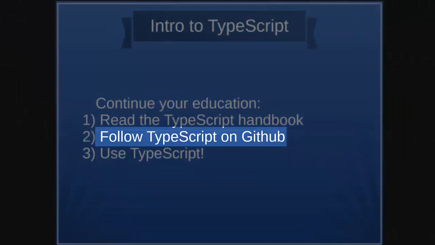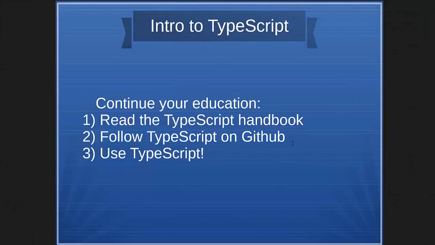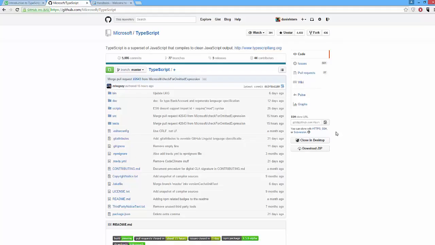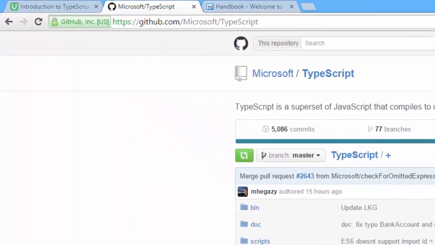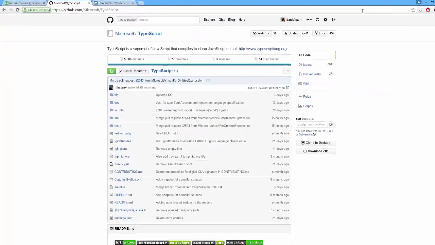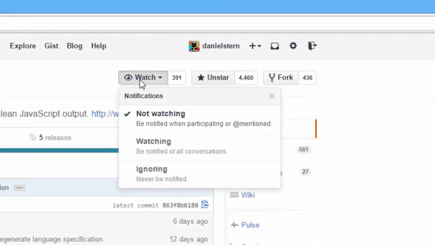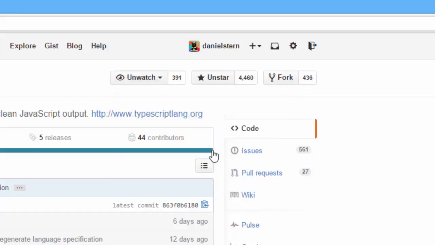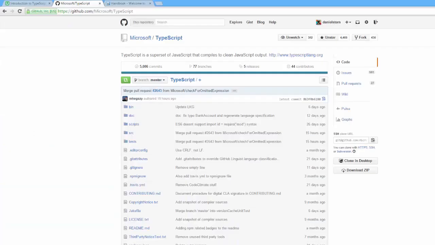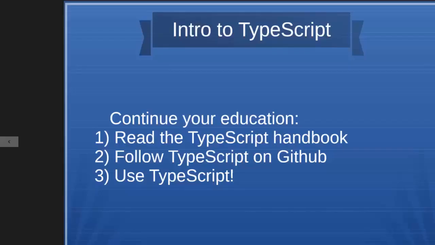You can also follow the TypeScript project on GitHub. This will provide you with lots of useful information and updates about the project as it evolves. It will also assist if you wish to contribute. The TypeScript project was only recently added by Microsoft to GitHub and has already taken on a lot of momentum. You can find the repository at http://github.com/microsoft/TypeScript. You can star the repository, which lets people know that it's something you're interested in, and you can watch it by clicking the watch button and going to watching. This will alert you whenever a pull request, issue, or other update occurs on the TypeScript project.